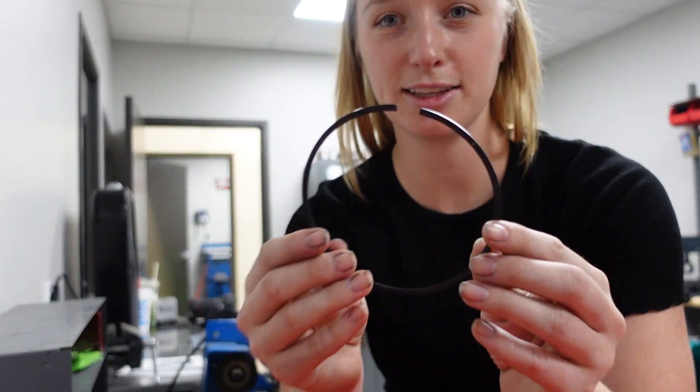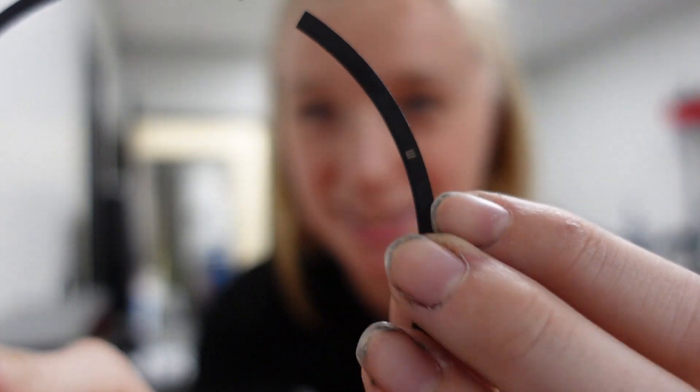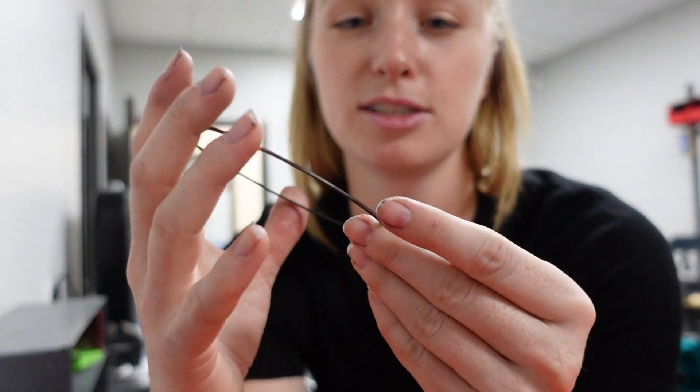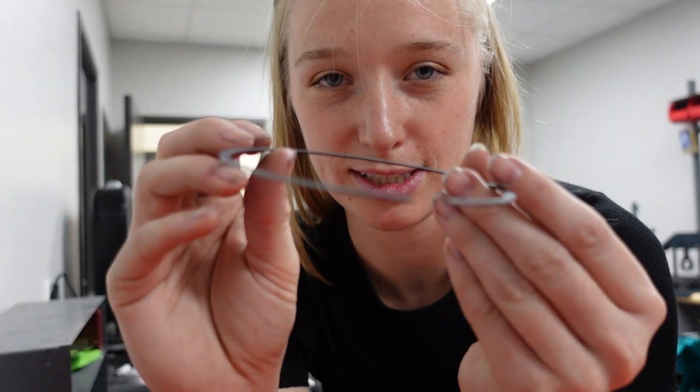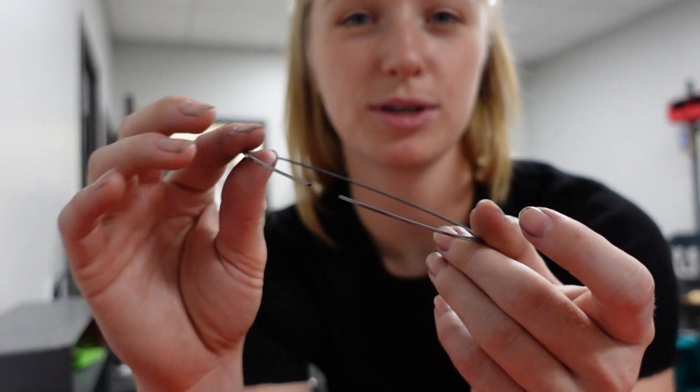For the first set, there are tiny little details — you'll see a little M right here. Excuse my greasy nails. M from the MOLLE pistons — that means it goes upwards. So when you put the pistons in, the connecting rods are down here and the piston sits here, and we always want to make sure when we're putting this in the cylinder that the M is facing upwards.